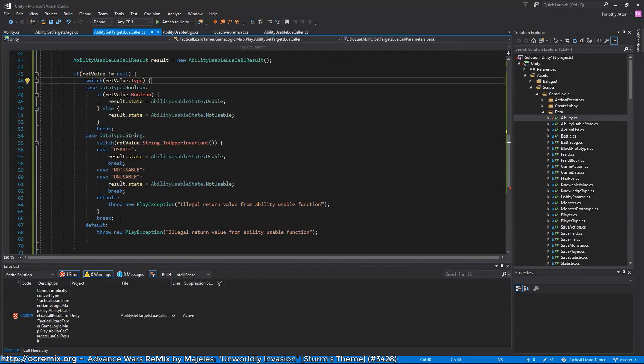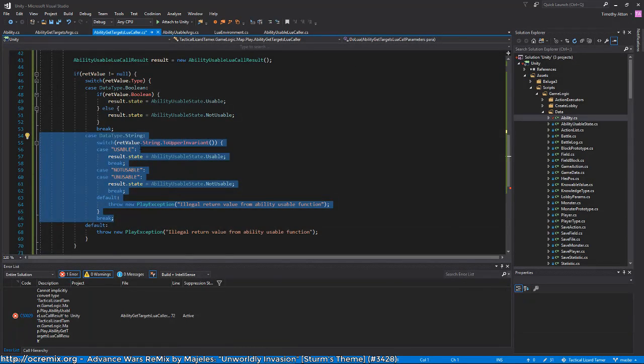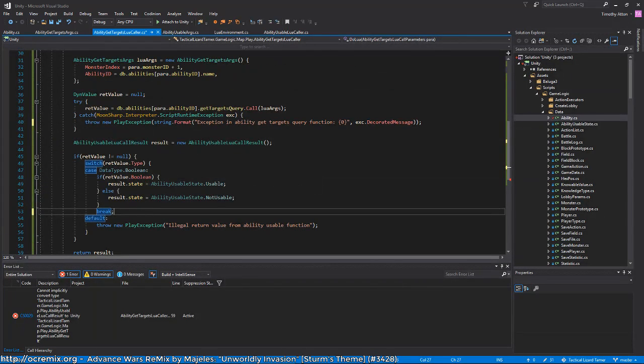In fact, for now, it has to be a boolean and true for us to see this as not being an error. So if return value does not equal null. Okay, so if it's null, then that means that there was some other exception, so we don't need to throw something else.